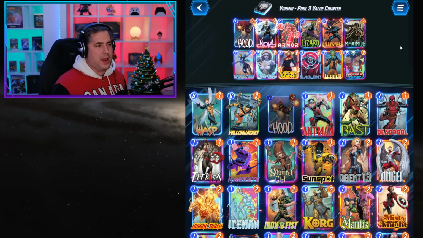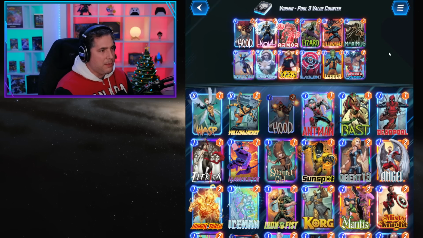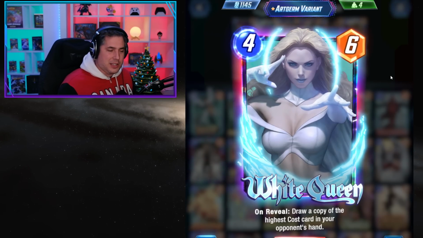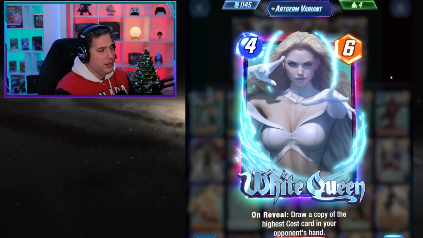But the way I like to play this list is you can actually use armor as a counter, and then what you do is you just play your value game plan, which includes cards like Maximus, Rescue, and White Queen, which is fantastic because White Queen can pick up their leader, it can pick up their death, it can pick up their She-Hulk, it can pick up a lot of valuable information.